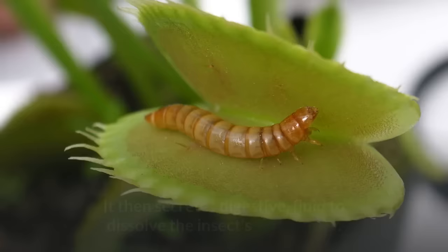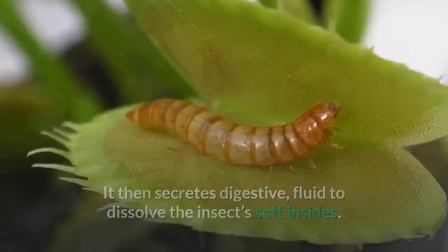It then secretes digestive fluid to dissolve the insect's soft insides. It breaks down the insect over 5 to 12 days, then spits out the exoskeleton.